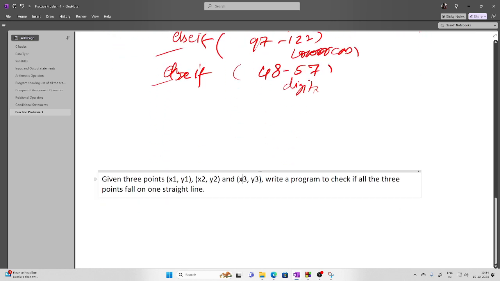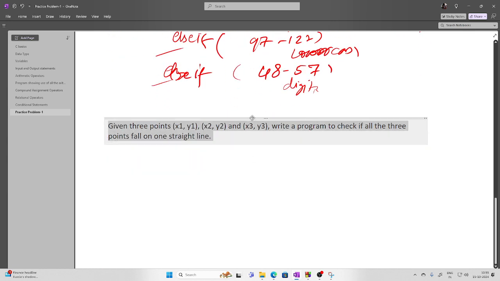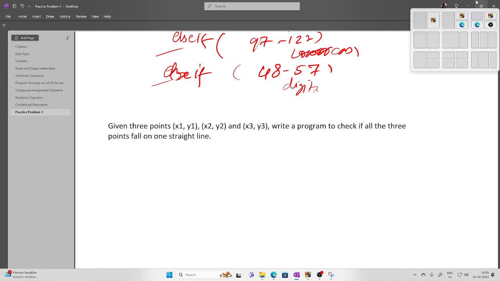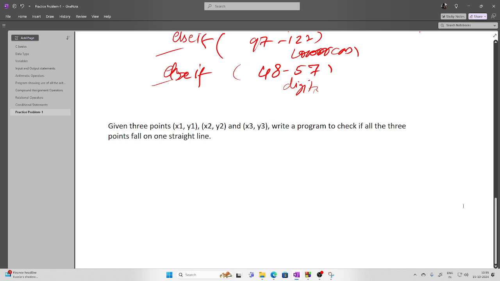So let us come to the last problem for this topic. Given three points, you have to write a program to check if all the 3 points fall on one straight line.